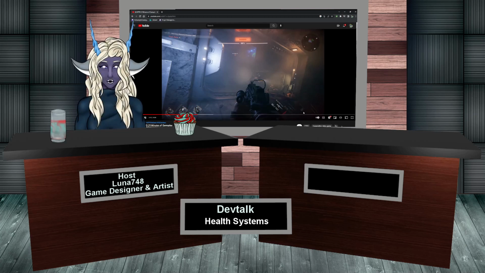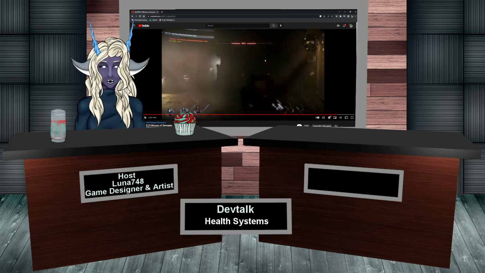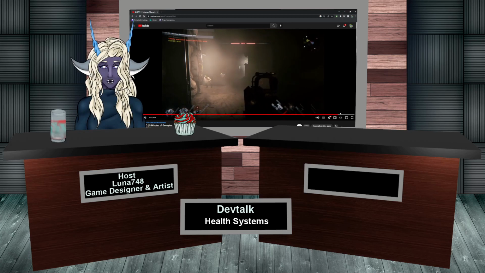Now, another thing with this health bar, and again, I don't know if it will show it, oh, it does, here at the end. The health bar turns red, signifying danger, signifying you are low on health. So even if you did not recognize that number in the center that says 34%, you know you're low because it is red. That is informing you how low you are and how close you are to death and that you need to do something about it. I'm pretty sure it even starts flashing the lower you get.